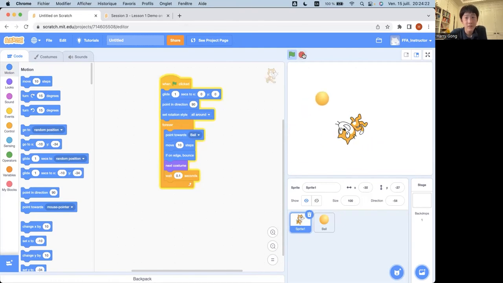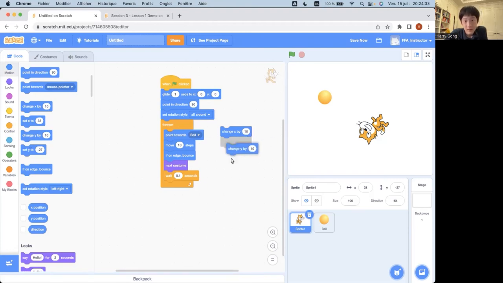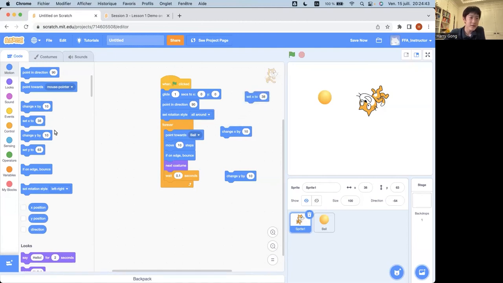So we can make the cat move horizontally, regardless of which direction it's currently pointing at, or vertically. Or we can set the x and y values to specific numbers without having to change them altogether.